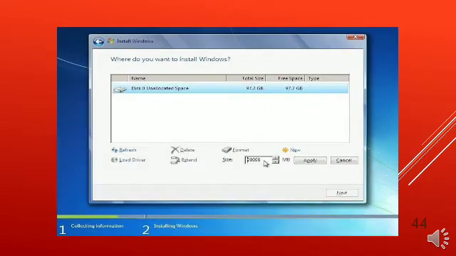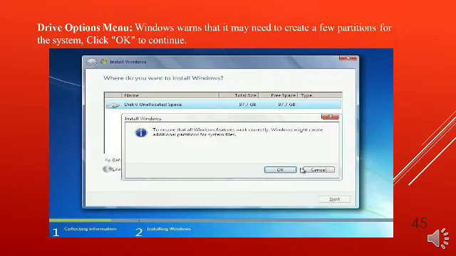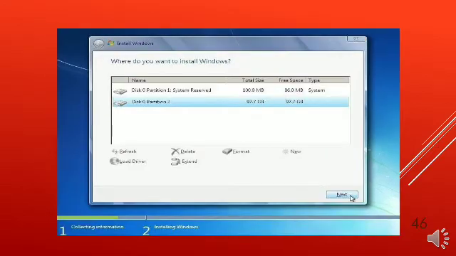Type the size, apply, and then Next. Windows warns that it may need to create a few partitions for the system. Click OK to continue. Then, click Next.